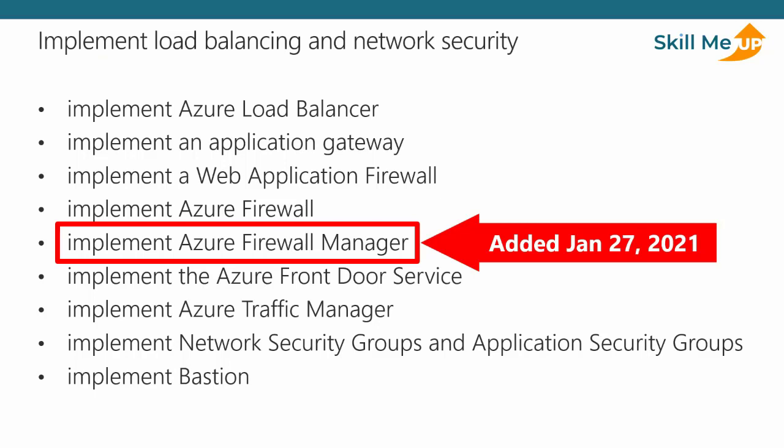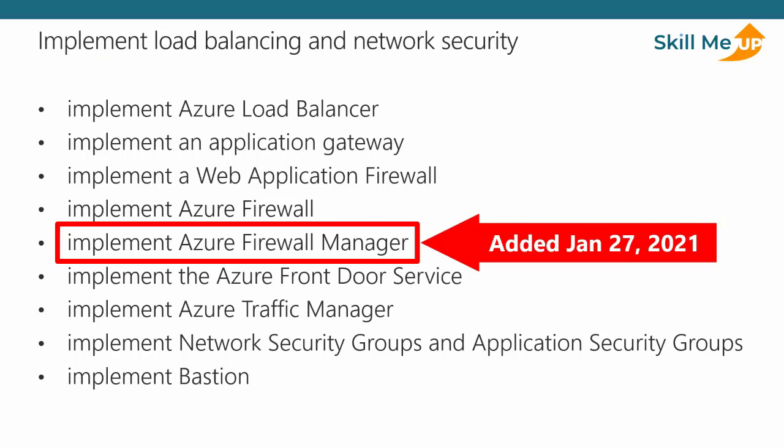Bastion also requires a dedicated subnet for it to do the Bastion hosts in. That must be configured as part of the virtual network. This satisfies the ability of being able to isolate virtual machines such as for PCI environments without having to initially have direct access to the machines, but still be able to manage them. This way you're going to have a VPN connection or any other type of remote connection. You just have a single Bastion host in that VNet and be able to access it.